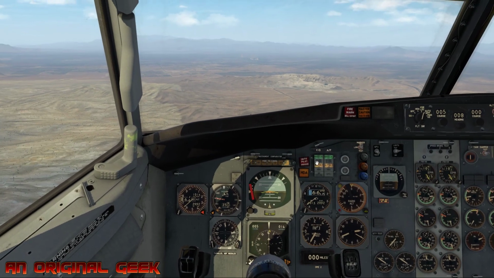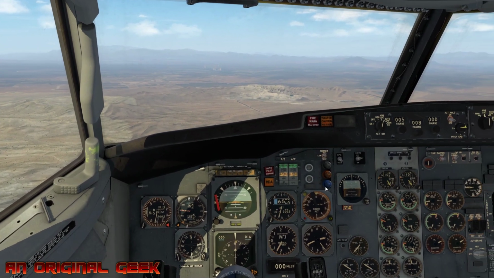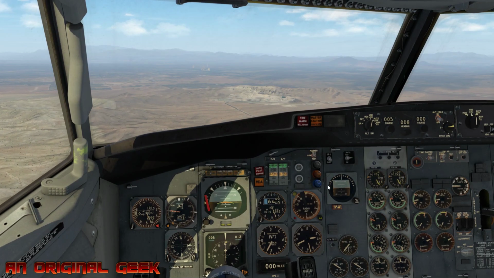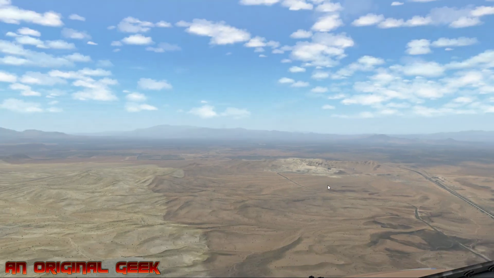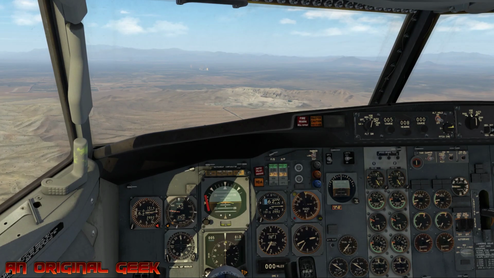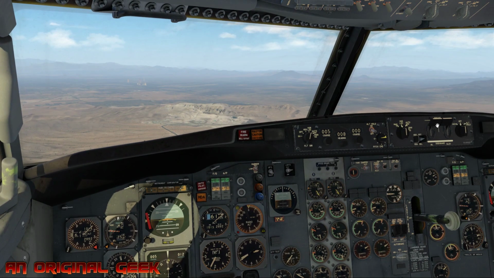That'll give us about 1,200 feet HEL. We're pretty low as it is anyway here. Actually, we'll probably just go manual here. Let's do that.